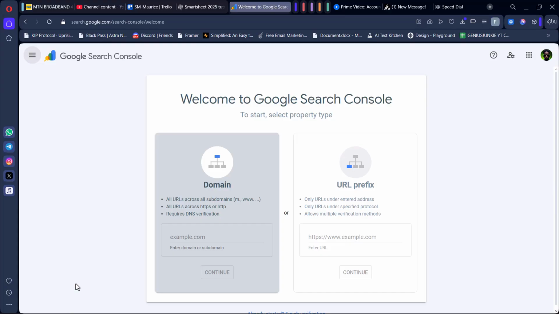And now also create high quality content. Content drives traffic. So solve real problems with your website, answer search intents, add images, lists, and examples, update your old posts regularly, and also note that quality beats quantity. Your website must not be full. An example of this is the Google Search Console. We have what we are here to do without a whole lot of things going on on any side. It's just enter your URL or your website and click on continue. So always try to solve problems and answer the search intent.